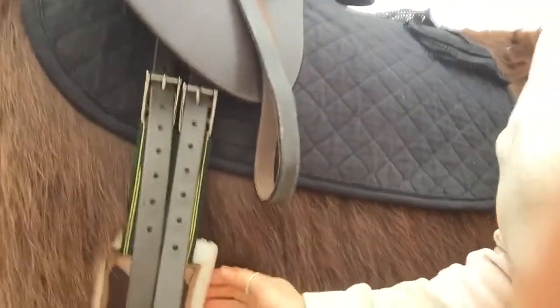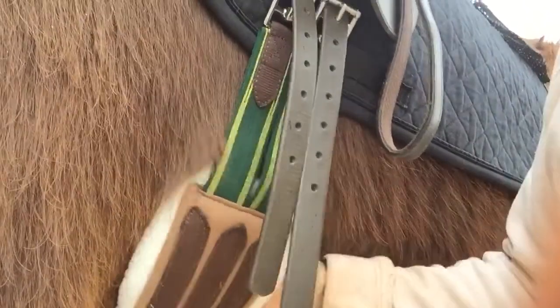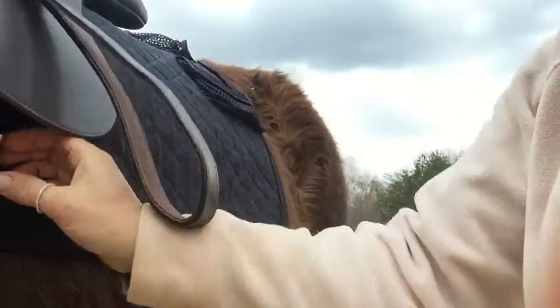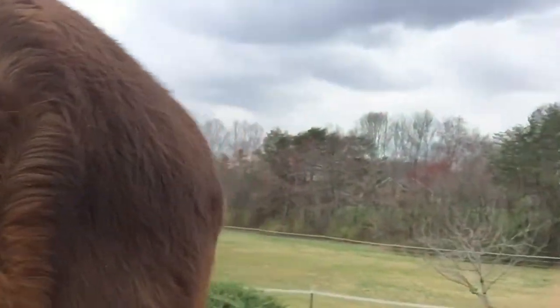This one fits. This is a 46. You're gonna have to move over, sweetheart. Yeah, move over just a little bit. There you go. Okay, he wants to see what we're doing. Okay, I've cinched him up, I've girthed him up and cinched him up. It's very, very loose, as you can see, just like the other one. But I still have another hole here on this side, which is really nice, and it's still up on the saddle pad. And I'll show you on the other side.